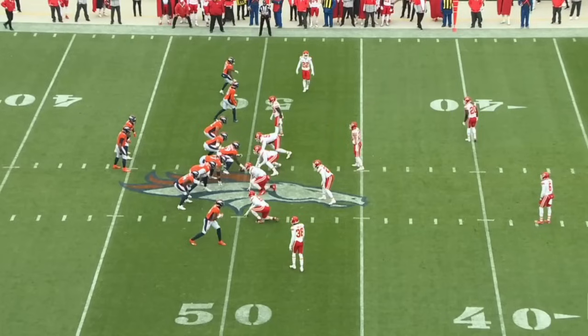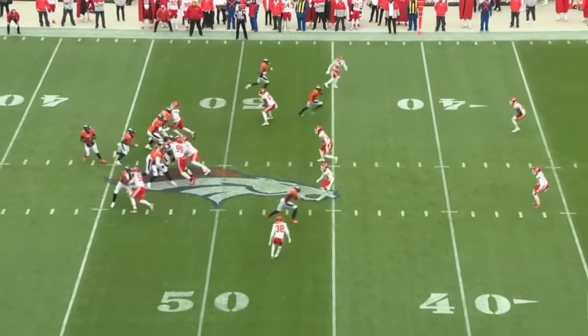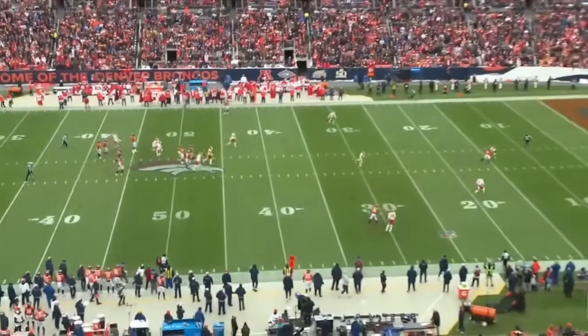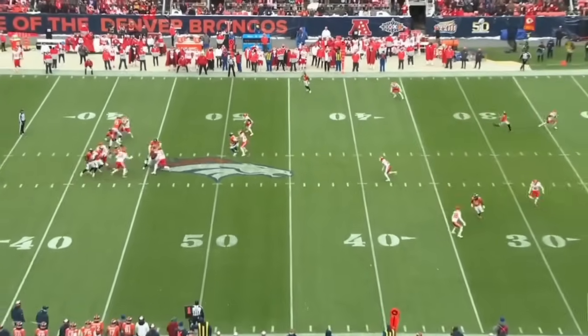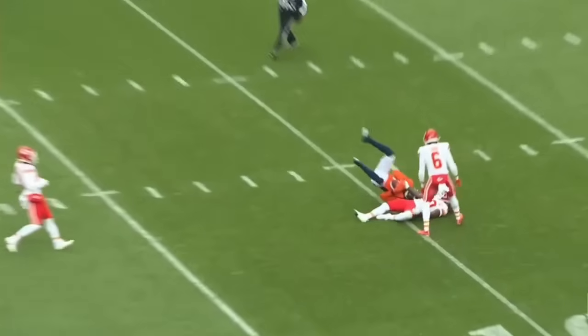Beginning with the good, and I would say Russell Wilson's arm strength is still very much there. His arm is still live despite being 35 years old. I'm not seeing a decline or a concern that he can't make certain throws or push the ball downfield. So week 8 against the Chiefs, 2x2, you see these condensed splits, and that's kind of similar to what you'll see employed under Arthur Smith, the Steelers' new OC.